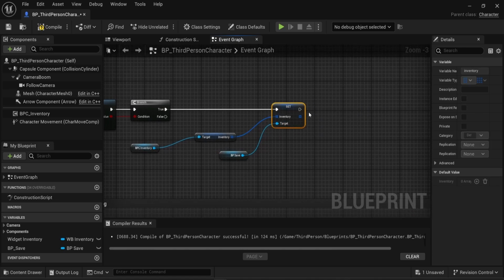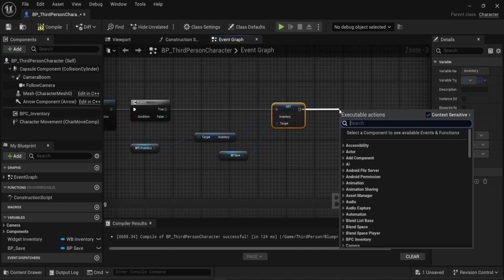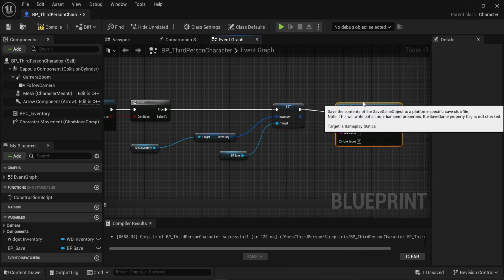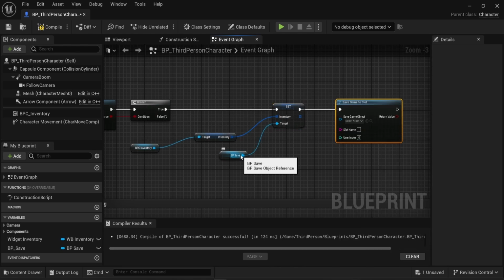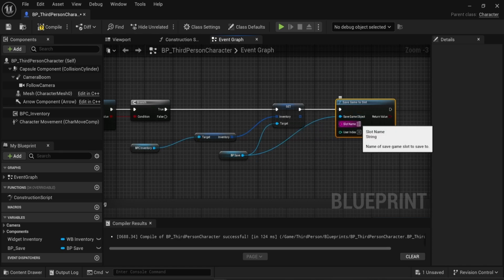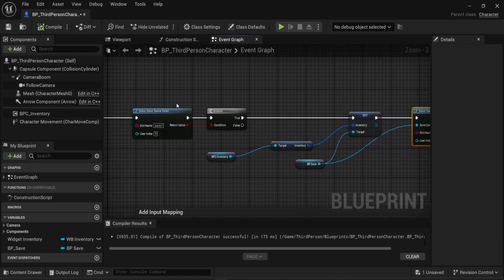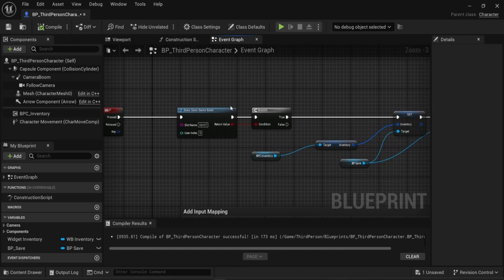And just like we did before, we also need to make sure that we are saving the game to slot. The save game object in this case can simply be BP save, and the slot name, once again, I'm going to type save1. So the whole logic is, I'm pressing P, I'm checking if we have a save file.